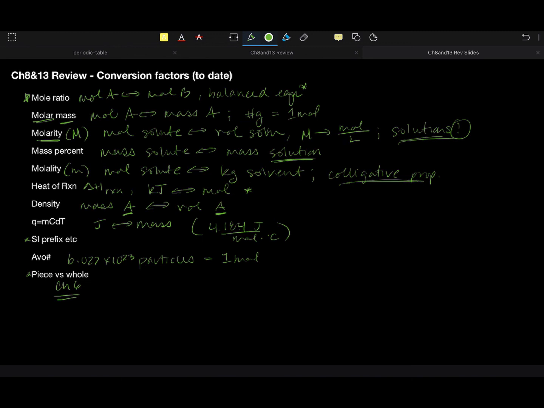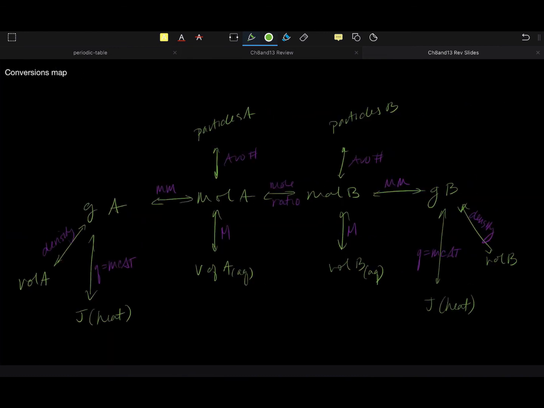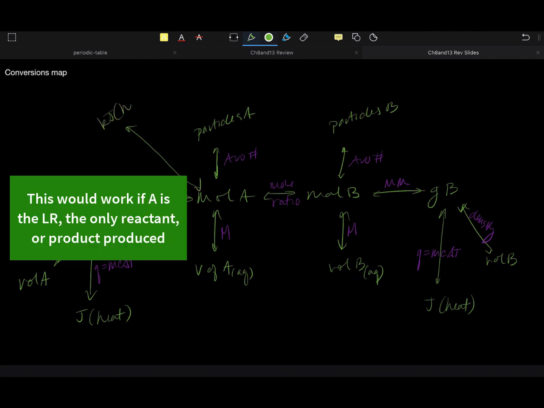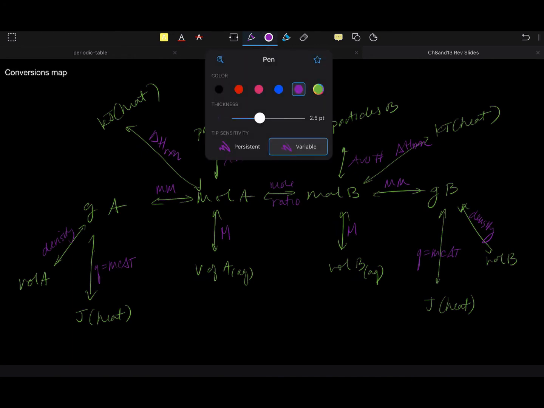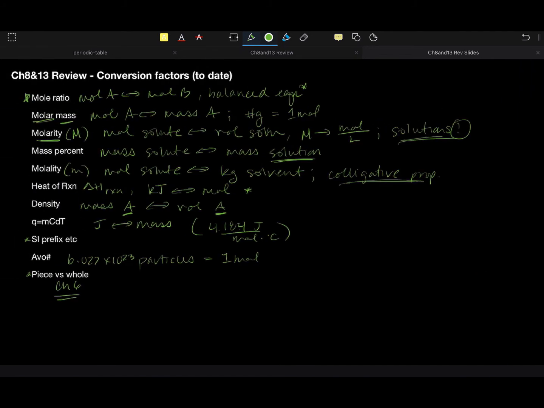Mass percent, we're not going to put that on here. Molality, heat of reaction, right? So also, if we know moles, we can go to heat. So there's another route here. We can go to kilojoules or heat, and here, this would be if we knew the heat of reaction. So there are two routes to talk about heat. We can talk about heat if we know Q equals mc delta T and enough information, or we could talk about heat from the perspective of delta H of reaction if that's the information that we have. It just depends on what we have access to and what our given versus our goal is.